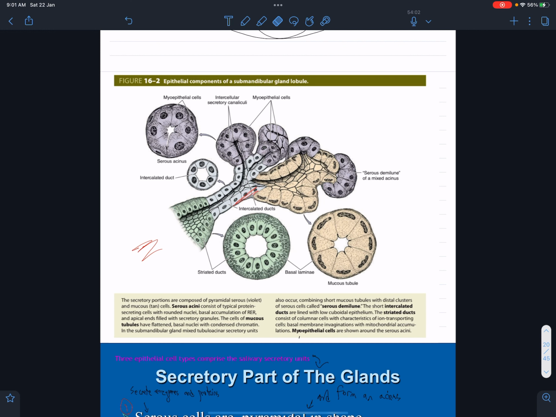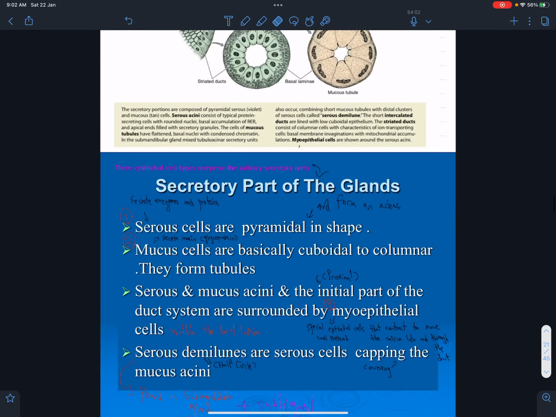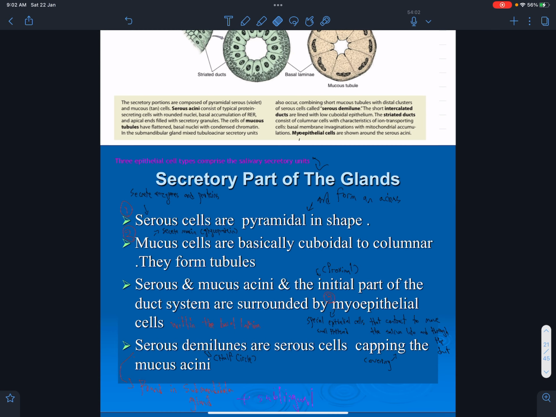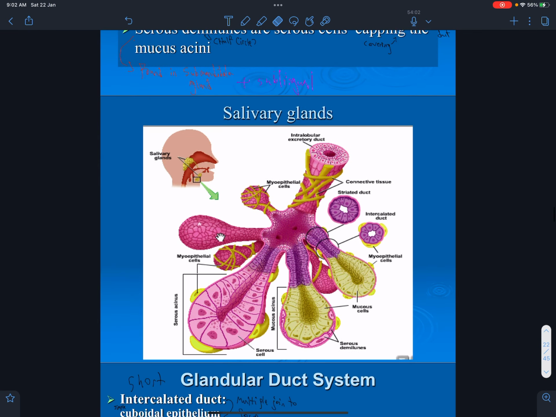And we can see also, let's not forget, the seromucous structures, other structures as well, mixed acini, and the myoepithelial cells, which, like we said, surround the serous and the mucous cells, specifically at their basement membrane, as you can see. They're basically flattened cells, or squamous-like cells, all right? So that's basically it for the epithelial components of the salivary glands in general. In general, we've seen these as we said before.